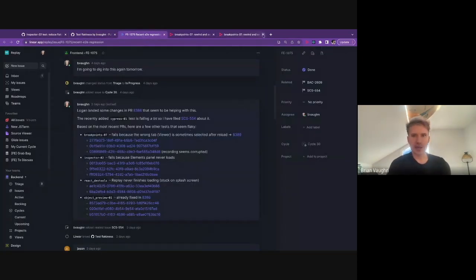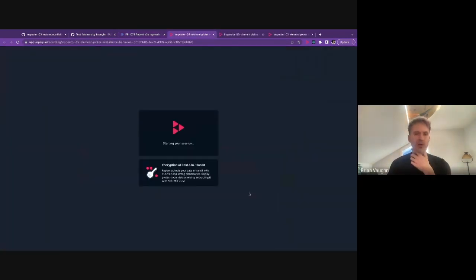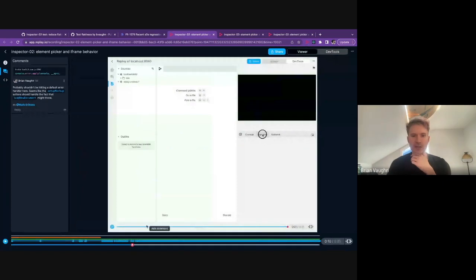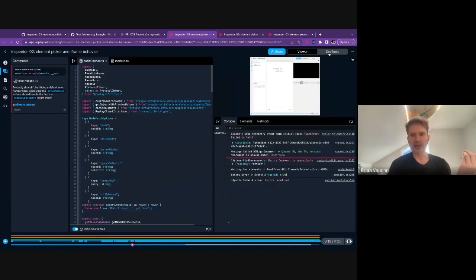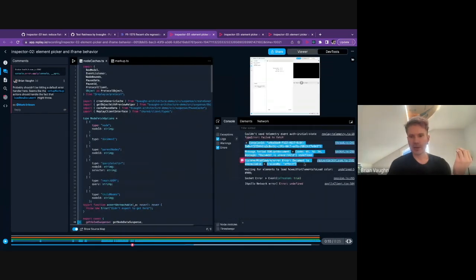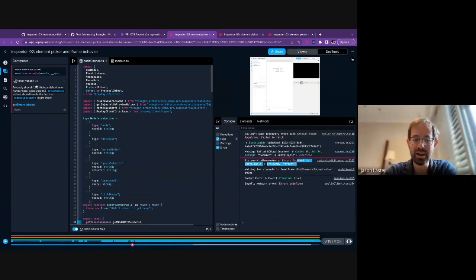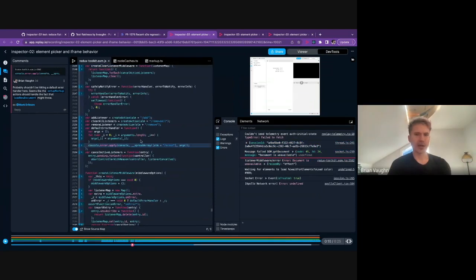We had another test, let's see. This one was failing because the elements panel never loaded. So that was a little trickier. For instance, I don't remember what this test was doing, but it was trying to verify content of elements. And if you look all the way to the end, the elements panel never loaded. I looked at what was going on and I saw an error in the panel saying document is unavailable. And so I added a comment saying, hey, this is kind of weird. We're hitting this global error handler and we're just ignoring the error and waiting for something to happen.